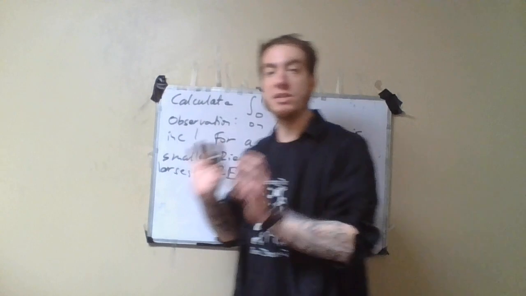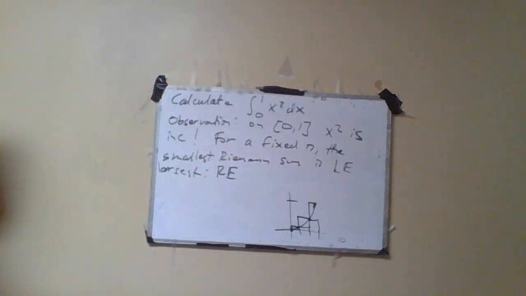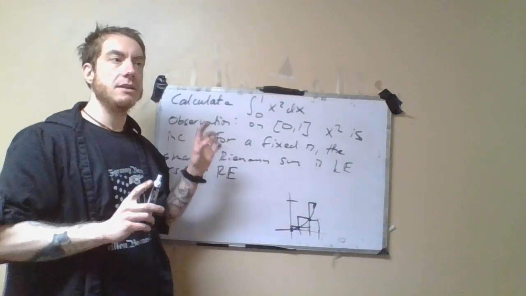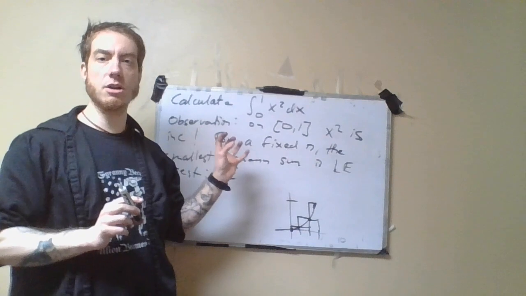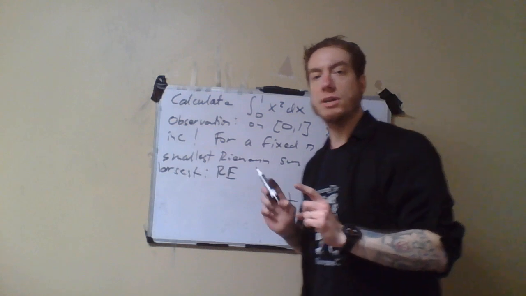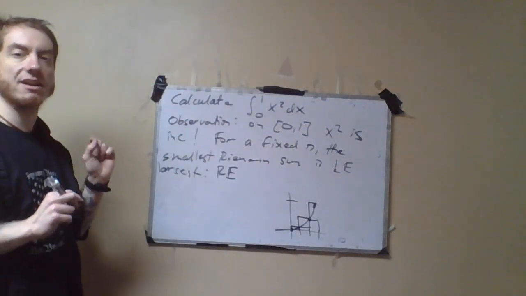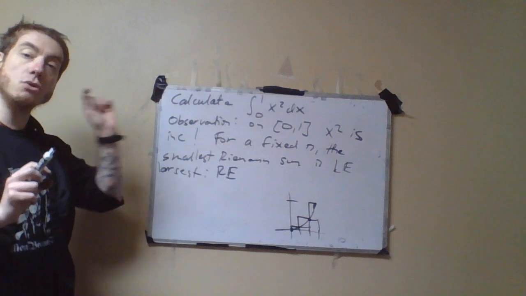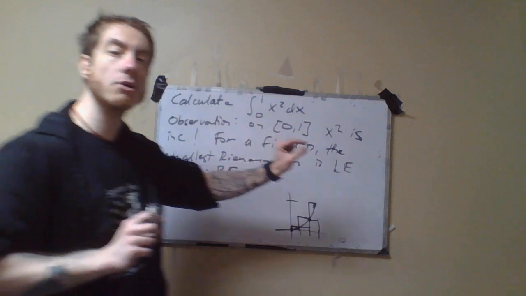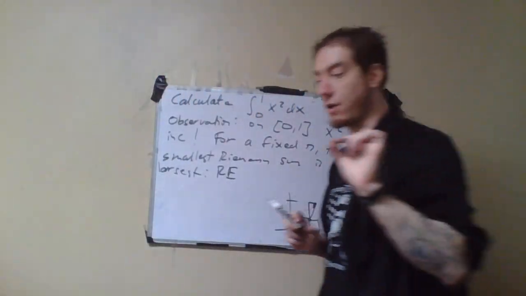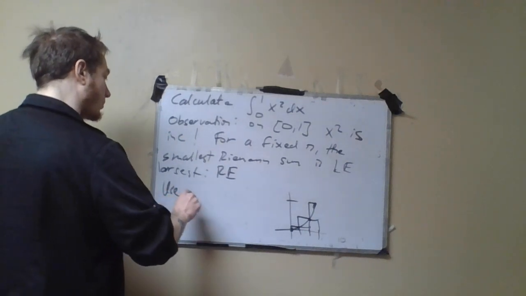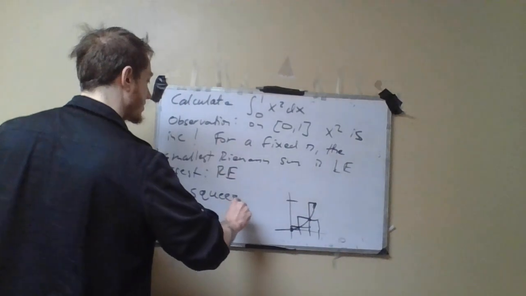So if you have an increasing function, that immediately simplifies things for you, because it means that you can say, well, the smallest Riemann sums are going to be the left endpoints and the largest are going to be the right endpoints. So let's just take a look at the limit of the right-hand endpoints and the left-hand endpoints, because if those come out to be the same thing, then using the Squeeze Theorem, we can say all of the other Riemann sums have to come out to the same thing as well. So we're going to look at the right and the left-hand endpoints, and then we're going to use the Squeeze Theorem.